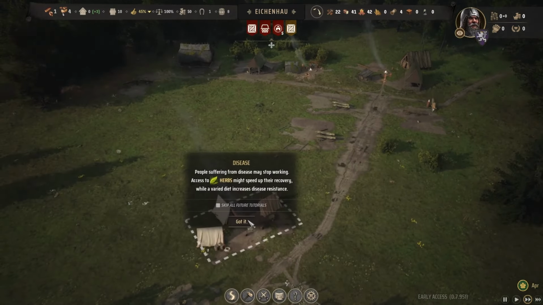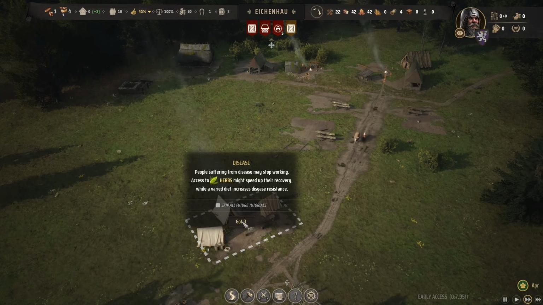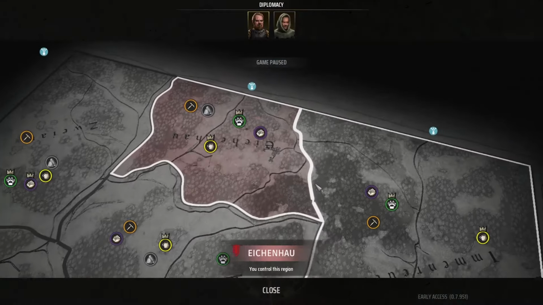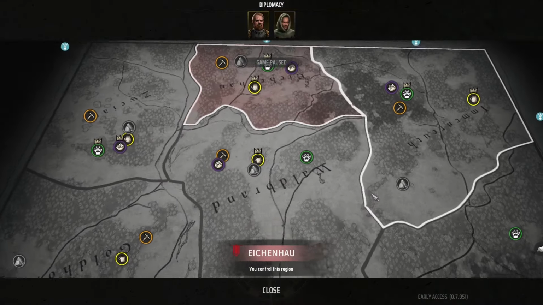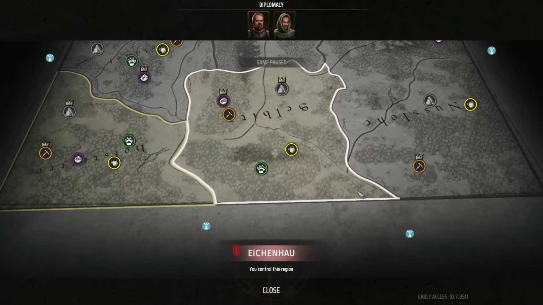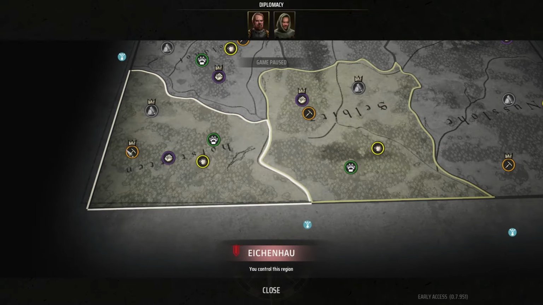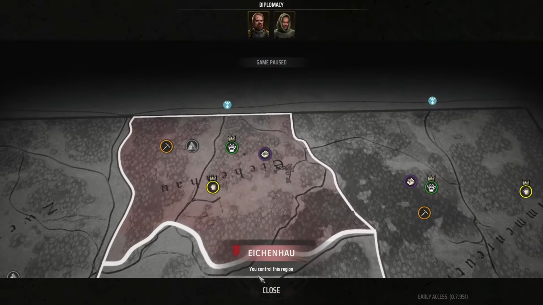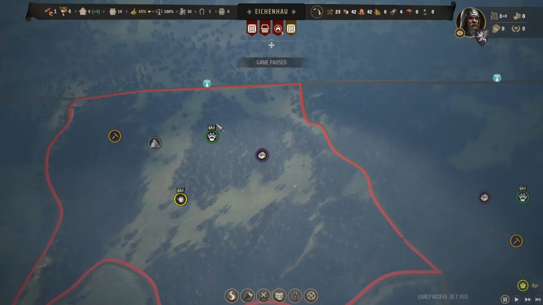People suffering from disease may stop working. Access to herbs may speed up their recovery. Well, all right, let's take a look at that real quick. So where are some herbs? I'm not really seeing any. So how do you get access to herbs? I don't know. We'll figure it out later. Love that we have a trading place right there, by the way, too.